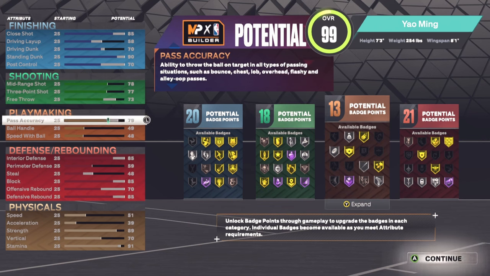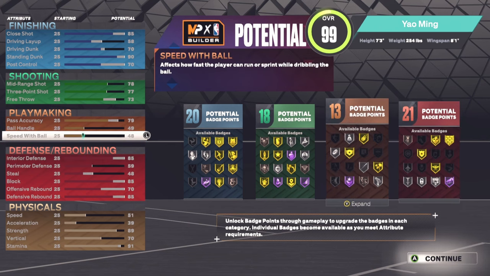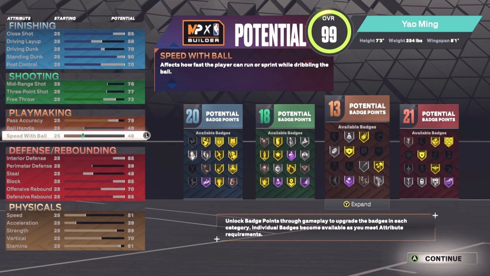And then we go to pass accuracy, and we have that at a 79. You're gonna be able to throw darts to anyone you see on the court at a 7'3" build. And there's not gonna be too many players bigger than you when you're on the park, on pro-am, on my career, anything really. You're gonna be one of the biggest guys, and you're gonna be passing the ball like Jokic pretty much. Ball handle, we got it at a 49, and speed with ball with a 48. Those are both the highest we could go, so we maxed it out right there.